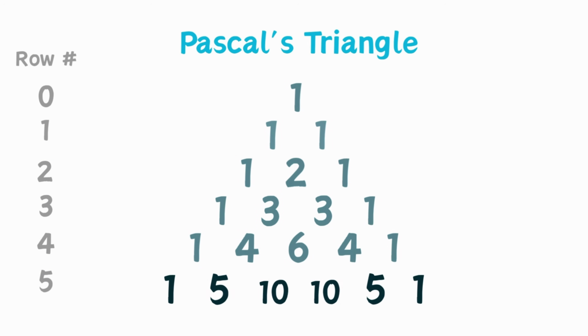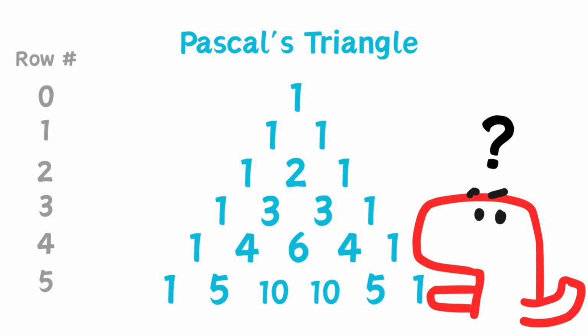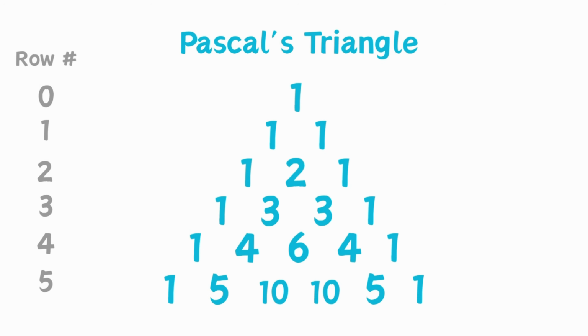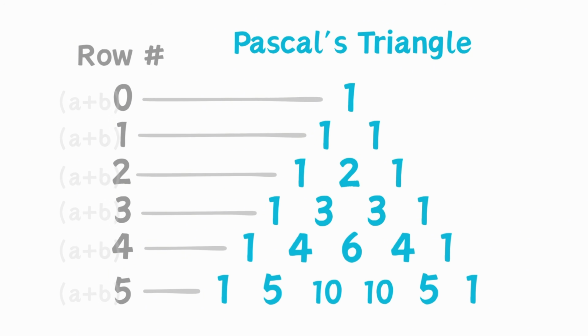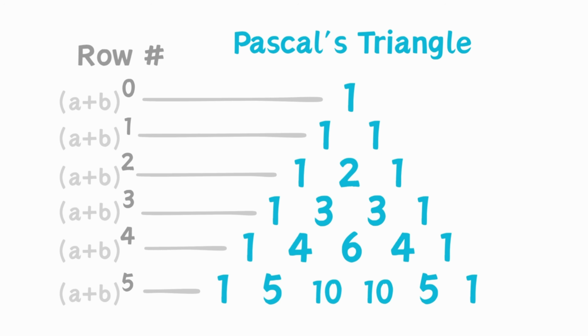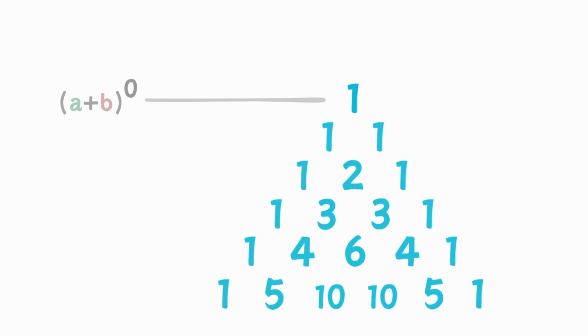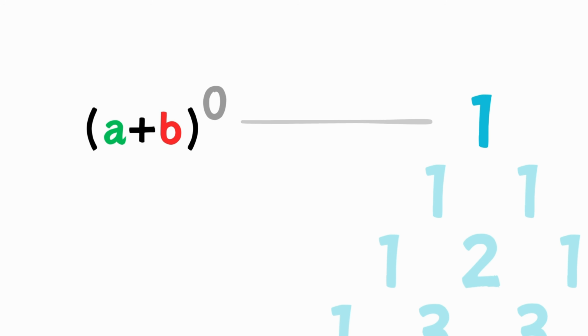If we stop here and admire our work, we find that we not only have a beautiful and symmetrical triangle of numbers, but also an exceptionally nice roadmap for the coefficients of expanded binomials. What do I mean? Well, notice that on the side, I numbered each row, starting from 0. The row number tells us the exponent of the binomial, whose terms have the coefficients in that row. Thus, the first row, 1, represents the coefficient of a binomial with an exponent of 0. This makes sense. Anything to the power of 0 is 1. So that means there's only one term, 1, and 1 is technically also the coefficient of 1.